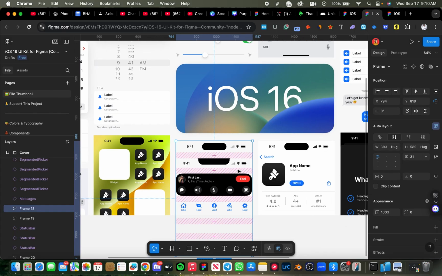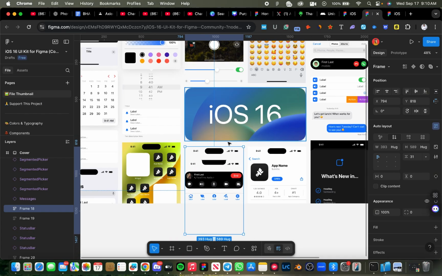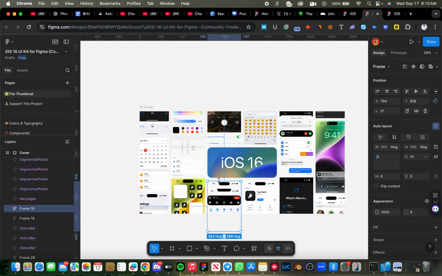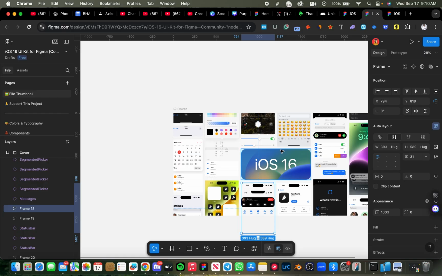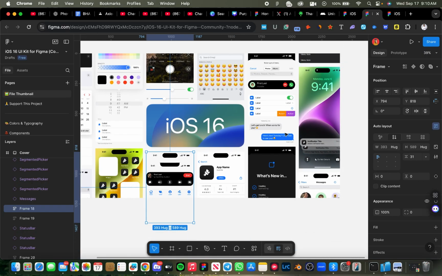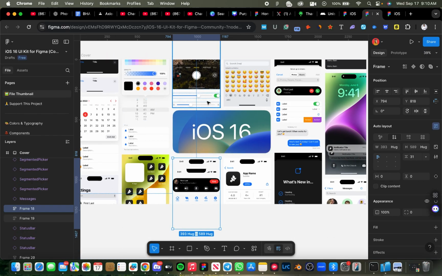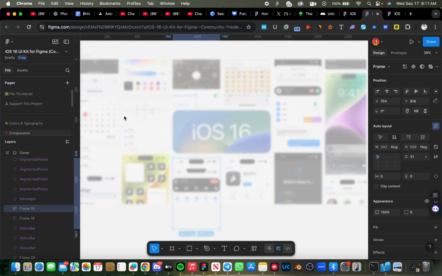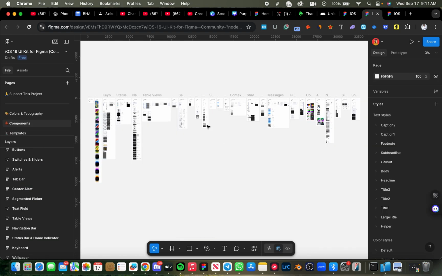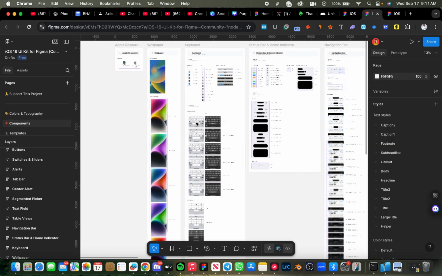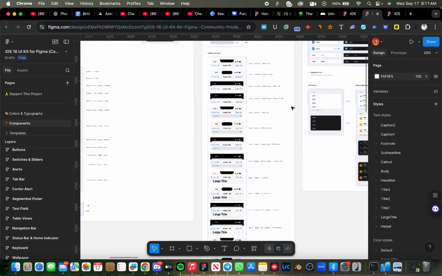I think this should be working for you as well. So you can see these are the components you want to use. You can take any component of your choice from this kit here. So if you want to use any stuff, you just come here and say component, not this thumbnail. Just click here on component, and you will see all of the designs. So I've clicked on component. Now I can easily get the ones I want.